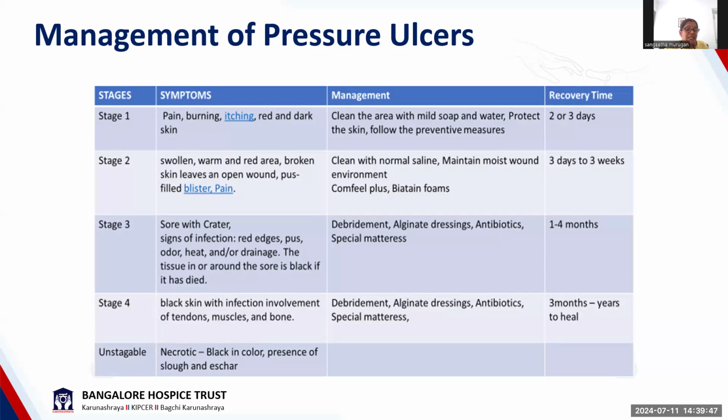When it comes to unstageable, there won't be any proper management. The wound is very bad. You can see the slough, scar, and all those things. Your only job is to keep the wound clean. Clean the wound properly and regularly do the same thing, so as not to get any kind of infection.